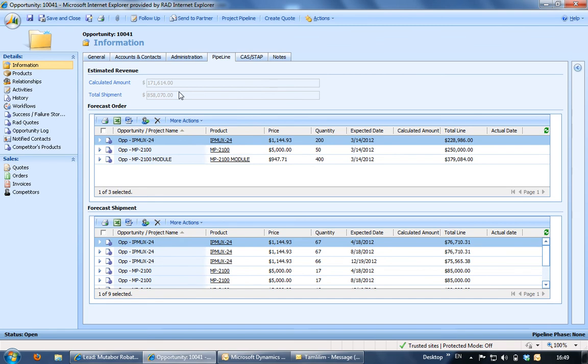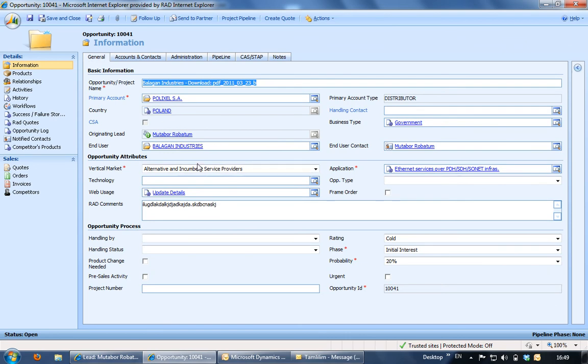Now where do we see our pipeline? We'll look at that in the next tutorial. Let's see. Anything else? One more thing, regarding quotations. If there are quotations that are associated with this opportunity, the quotation we open up in the regular quotation program.